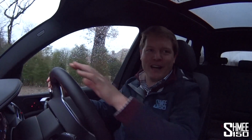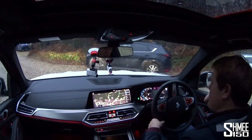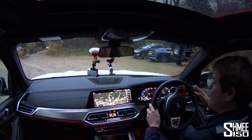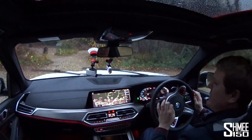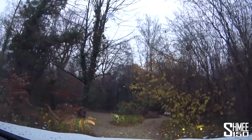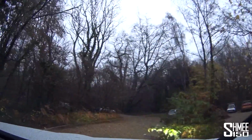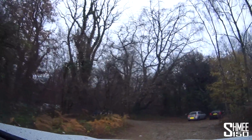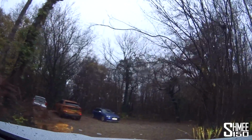Here in the car park, I'm going to demonstrate the reversing assist to you. So the way that this works is the car is always monitoring where you're driving and it will remember the last 50 meters or so of where you've traveled. So for example, here in front of me, I'm going to make my life complicated by taking a twisty route through the little paths that we have here. So the car is going to be remembering exactly, I guess, the inputs that we're making, so that when I activate the reverse assist, it can take us backwards without any effort along this same route.